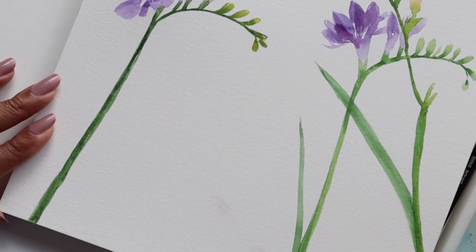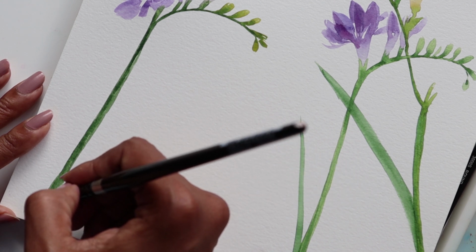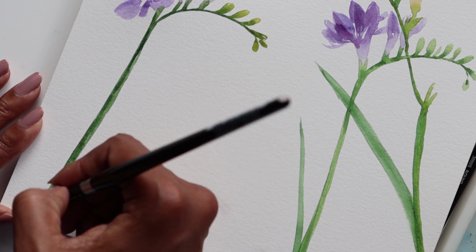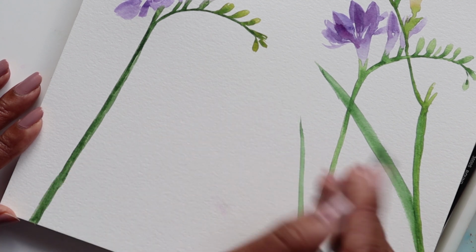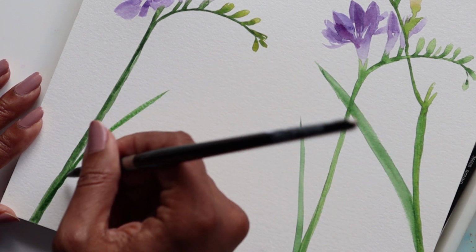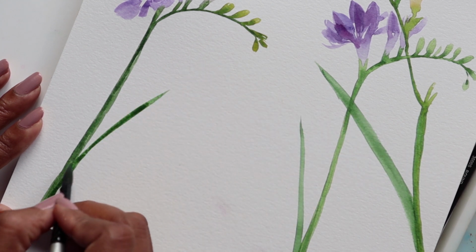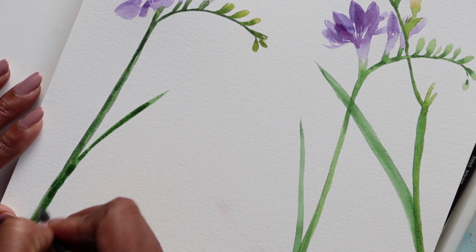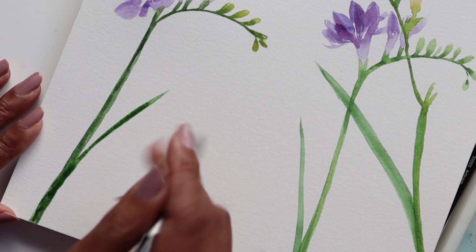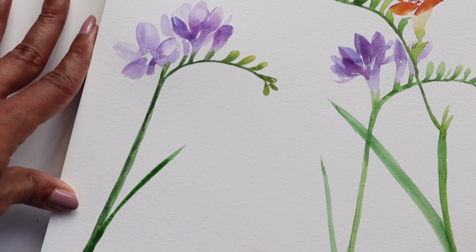All right, so I'm just going to move this so you can see that, and literally we can just have it coming. I'll have one going this way. Actually, no, this way, because these two are inward, right? And that's it. Just push the color in and just add additional color down by this area so that it looks nice and dark. And we are done. This is so simple and so pretty and delicate to do.